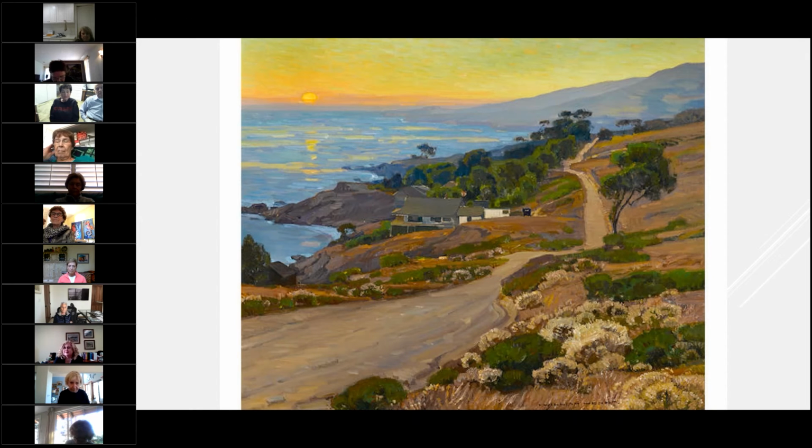Okay, so this is William Wendt, and we're kind of going back in time because we're doing chronologically per artist. So this is William Wendt, and this is actually I think a very modern picture for its day. This is 1916, and that's Pacific Coast Highway. That's what it looked like at the time. So that's Pacific Coast Highway looking north in Laguna Beach, and that's 1916.